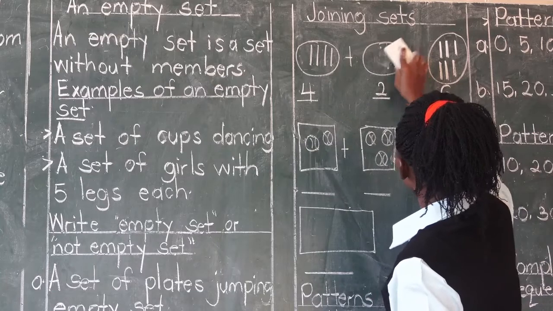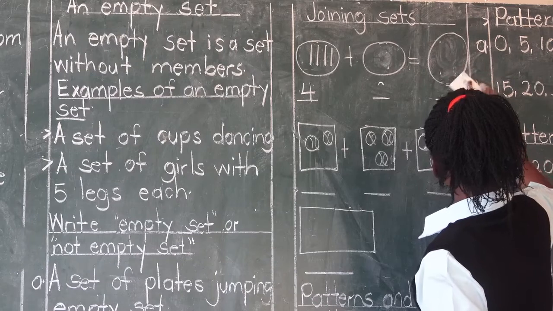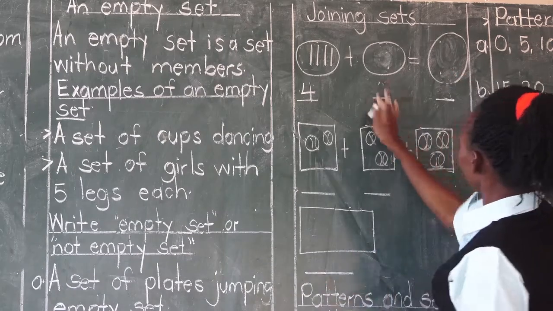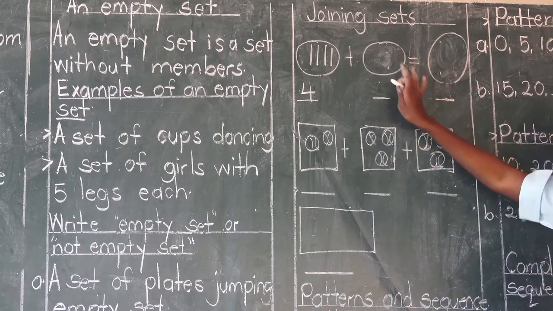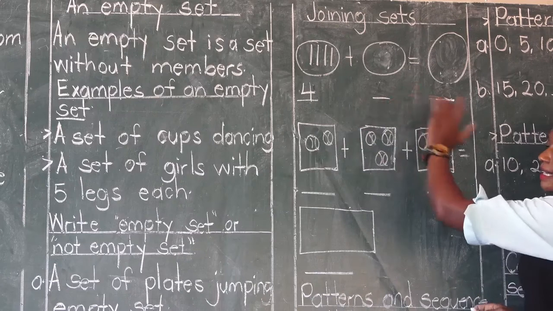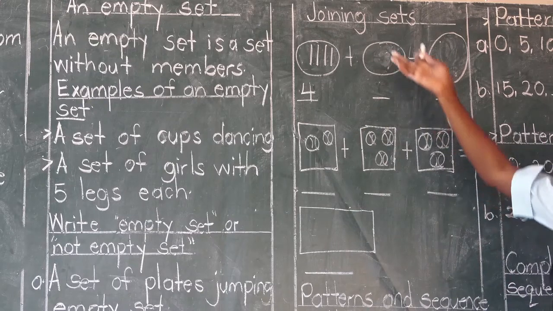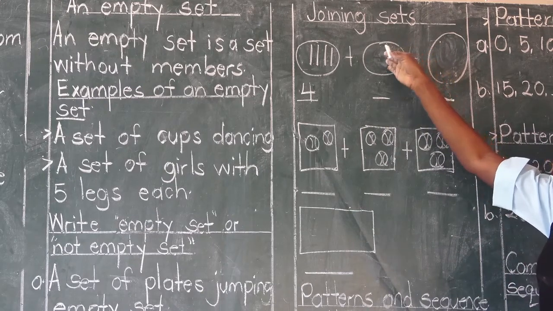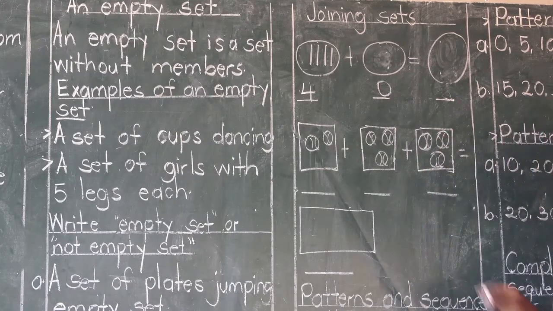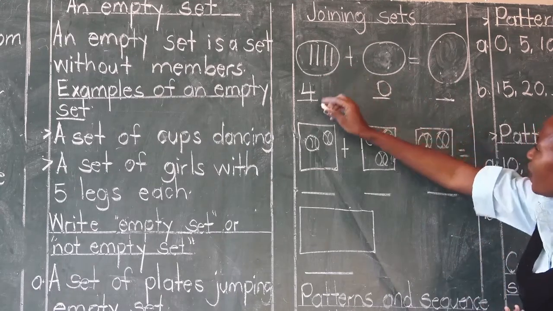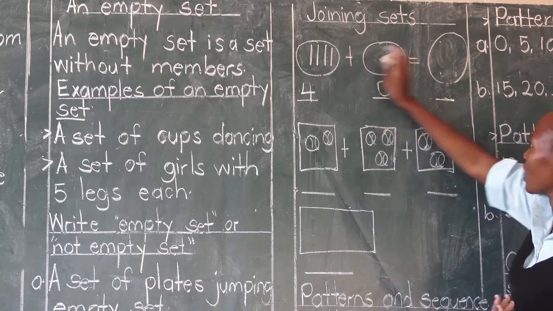If here they had not put the members and they've told you to join those sets, like here we have 4 and here we don't have any member, some people say let's put ours. This is an empty set. It has no members. Meaning that if you count here, we are going to put 0. We come to our big set, we put there these ones, because when you add 4 plus 0, any number you add to a 0, you get that very number. Now we shall get 4.